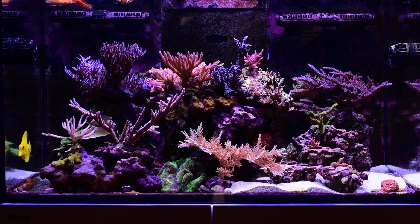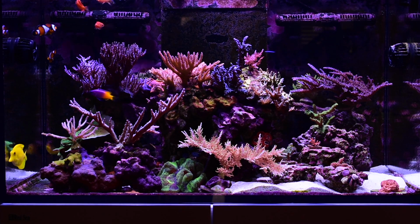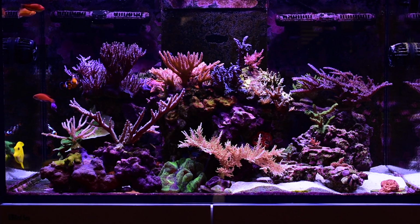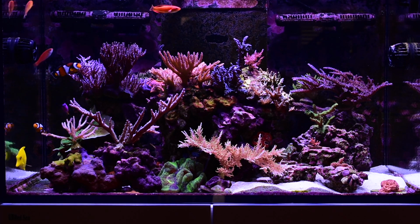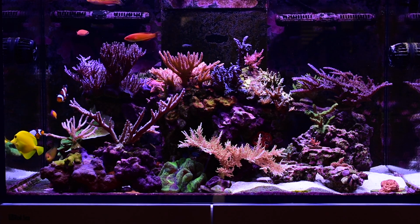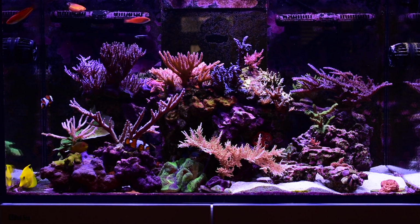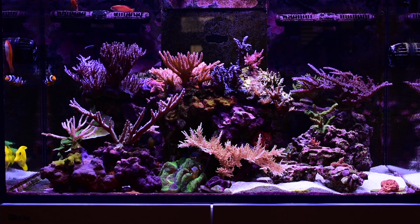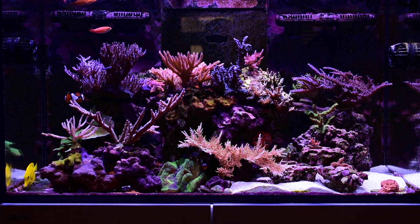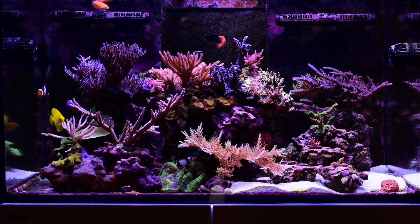And then the colonies got really big. I have the blueberry wine colony, which you see on the left boulder, that is just massive, and it's really one SPS that's growing on the left side of the tank. I mean, there's the tenuis on the bottom, but it was just one colony taking a lot of real estate, and it was really difficult to frag. You can't move the rocks really easily. And there are just so many frags of blueberry wine that you could make and sell. Eventually nobody wants them anymore.